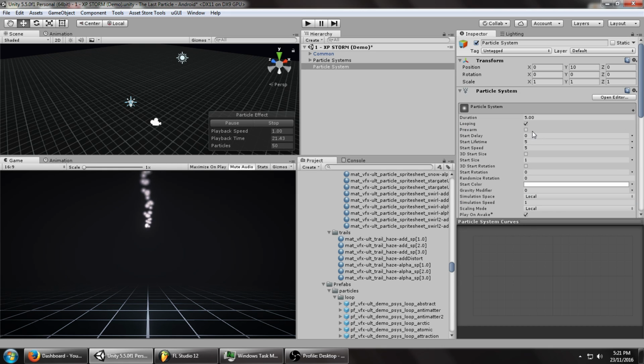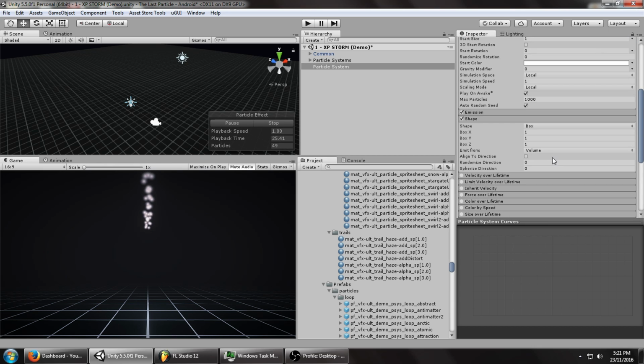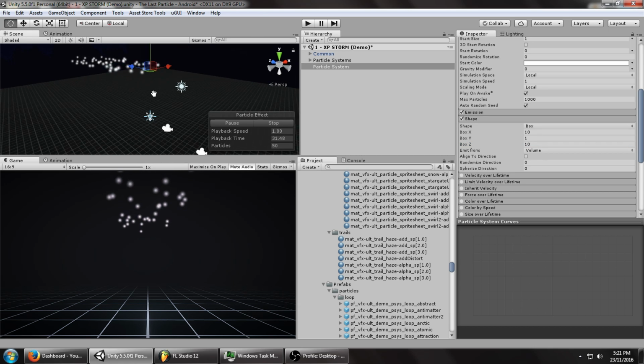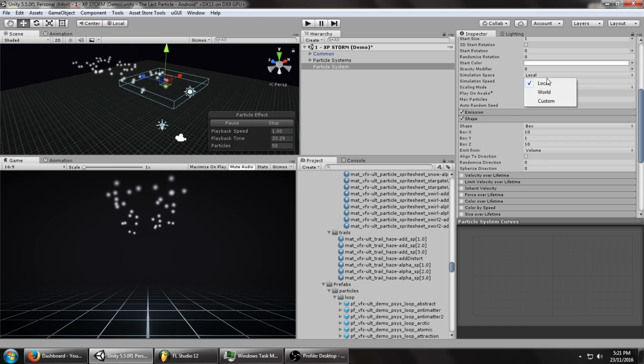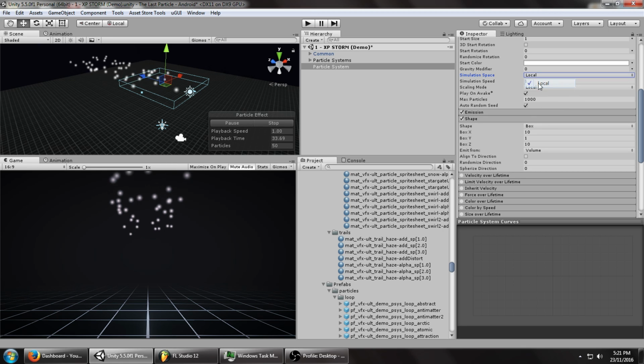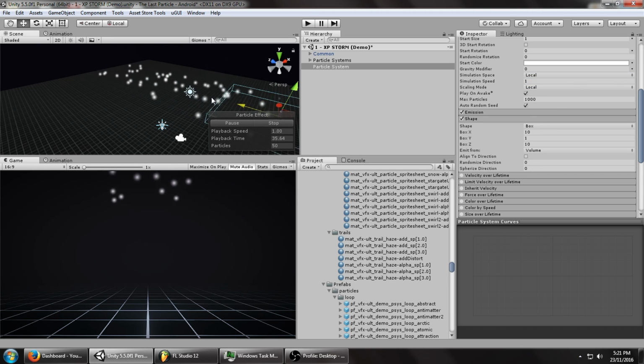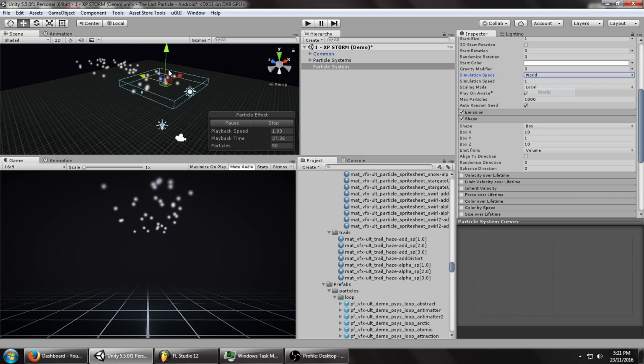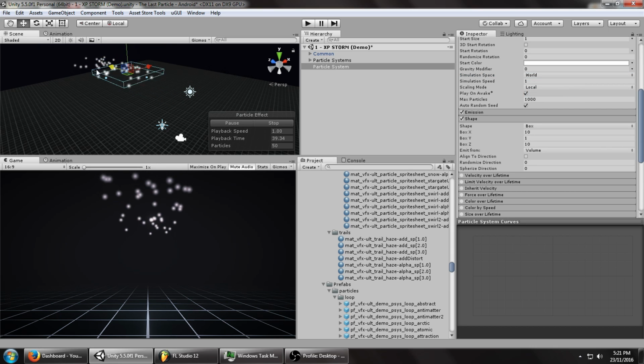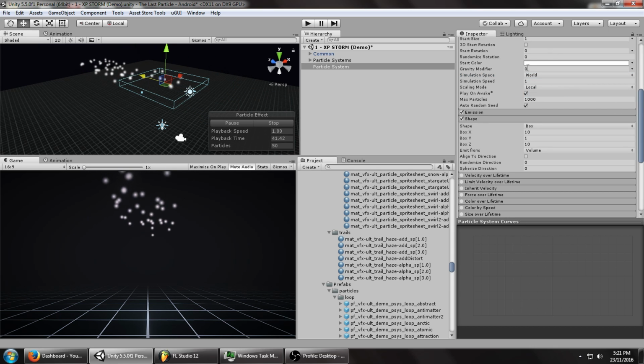And then we could also just stretch it out using this if we change this to only emitter, but for now let's just change this to 10, 1, and 10, right? So you have the box right here that you'd have following the player around. So you can either make it local simulation space if you want all the particles to move with the player as they move around, or you can make it world space where only the emitter moves around and your particles will be falling from there.